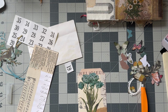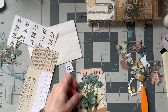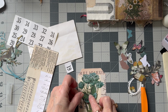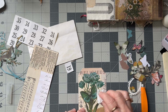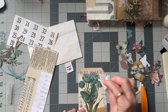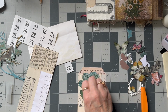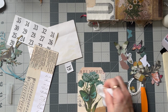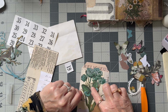I think I'll glue those little antennae down because I think they're the sort of thing that will get bent all out of shape. Okay, the butterfly's going there. And again, I have used a bit much glue. Not very good, but that's okay. As I said, it dries clear, and these are quite thick. They're not paper, so they do need a bit to keep them stuck down. And I kind of want to lift these wee wings up.